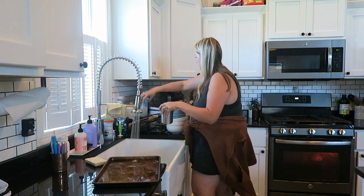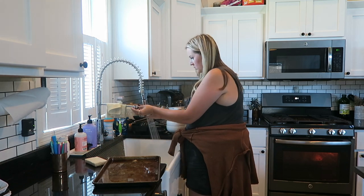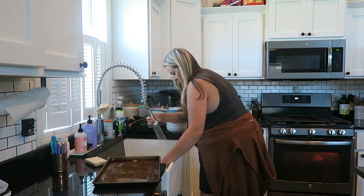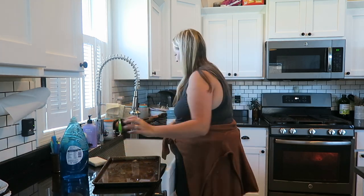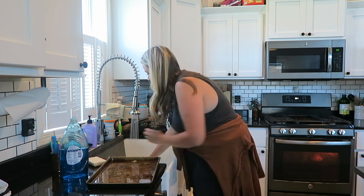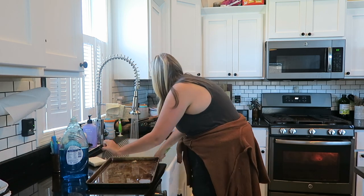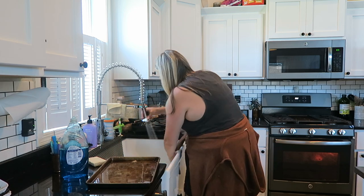I'm looking for something that's warm and inviting and comfy and all of the warm colors and textures and things like that. And I will show you guys here in a minute what my shelves look like in my dining room right now and what my shelves look like in my living room right now, because they are going to look very different.